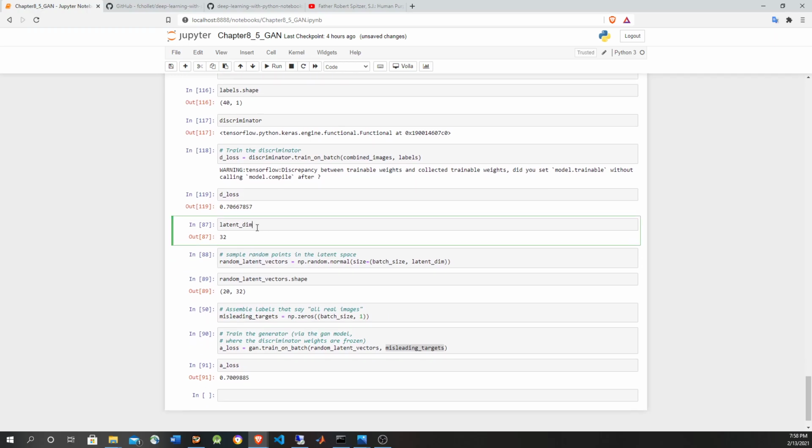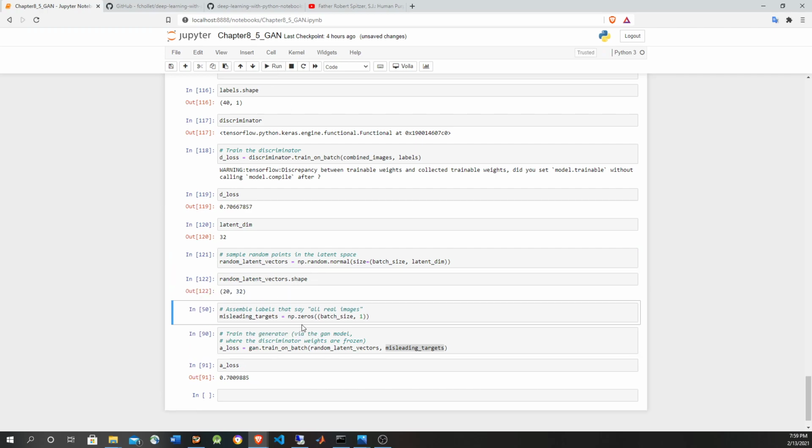Now we're going to train the GAN. We're going to provide another, different input vector using the normal distribution with random values.